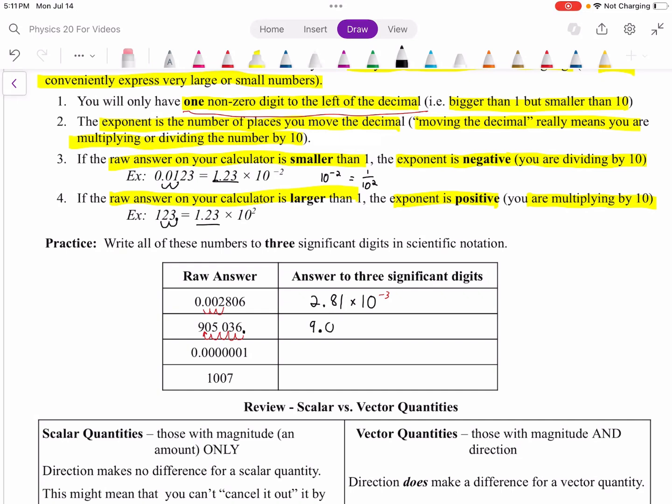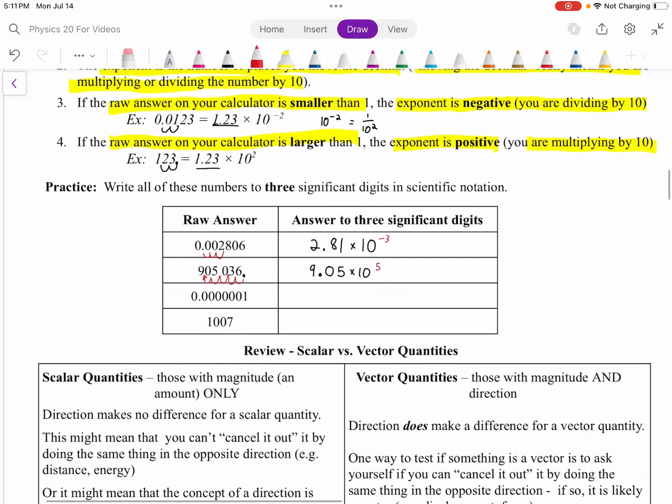So I'll have 9.0, and we're about to round off for our third significant digit. I look at 5. It's followed by a 0, so in this case I would round down. I would leave it as a 5. So 9.05 times 10 to the power of, we move the decimal 5 times, and this is a large number, so we're going to leave it as a positive 5, right? Again, what this is saying is take 9.05, multiply it by 10 5 times, and it's the same meaning as this. Sure enough, if I multiplied this by 10 5 times, I'd get 90.5, then 905, then 9,050, etc., until getting us to about 905,000, which is what we wanted to record.